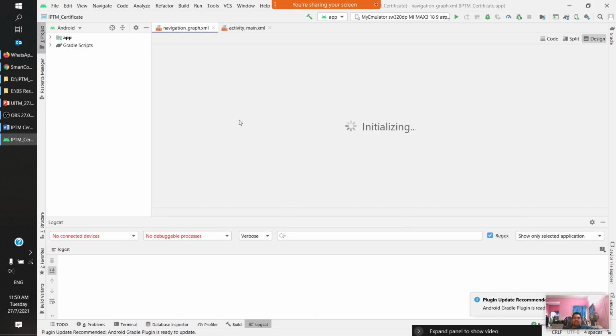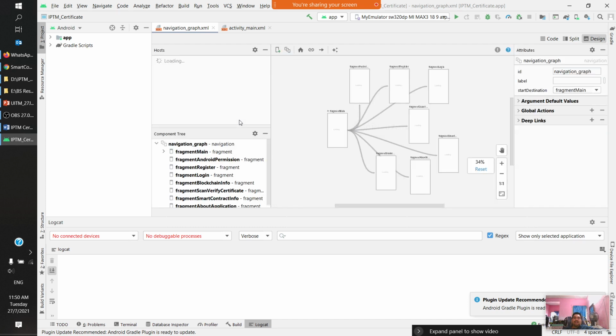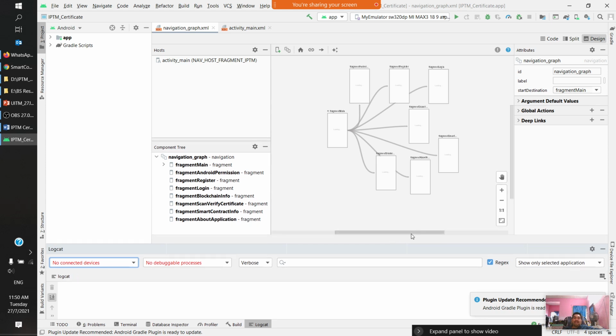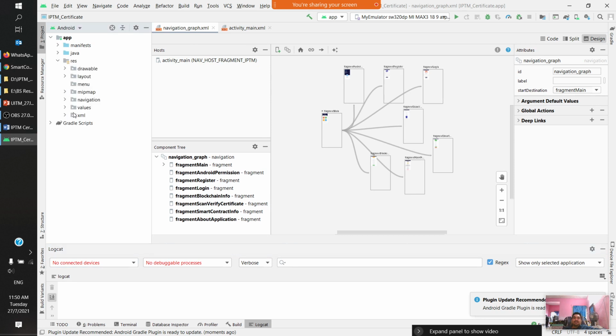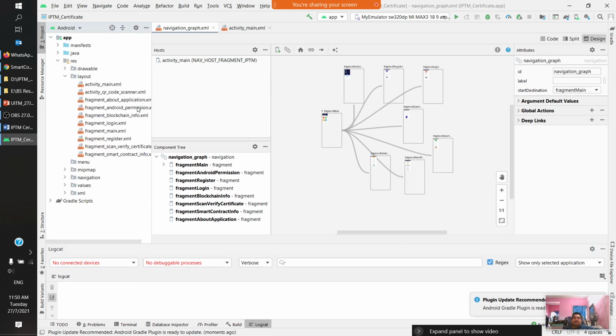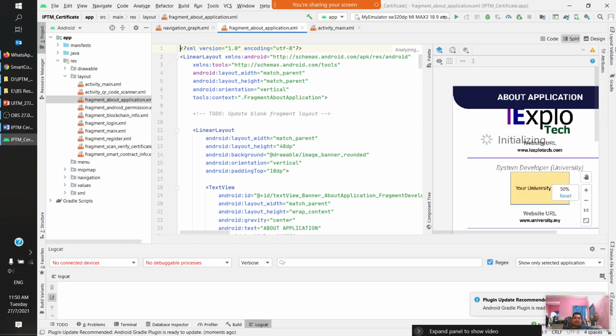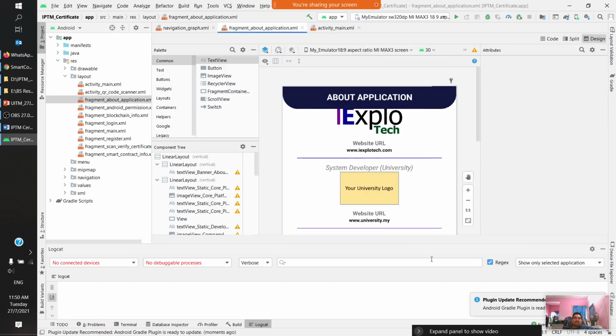The thing that I'm showing you now is the code that we're going to run inside your computer, so that you can make your own DApp, modify and everything. Resources, layout, about, application. Here you can have your own design later on.